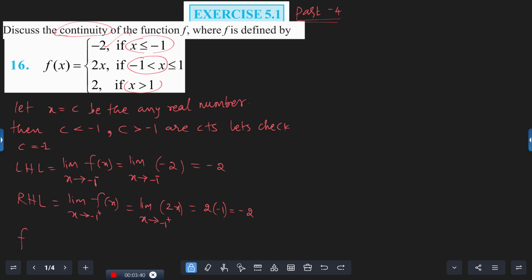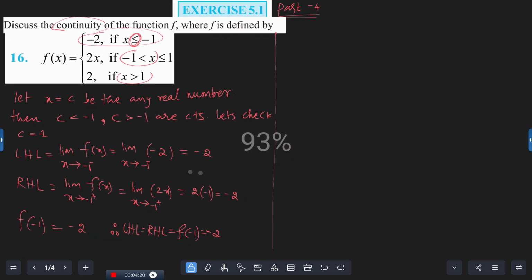Very good. So f of -1 equal to. For the function value, which function should we use now? Where x equal to -1, that function we have to use. Here we have equal for x equal to -1, so -2 we can use. So directly -2. Therefore left hand limit, right hand limit and function value, everything is equal to -2. When everything is equal, what do we have to say? This is continuity at -1. That is what you have to say finally.